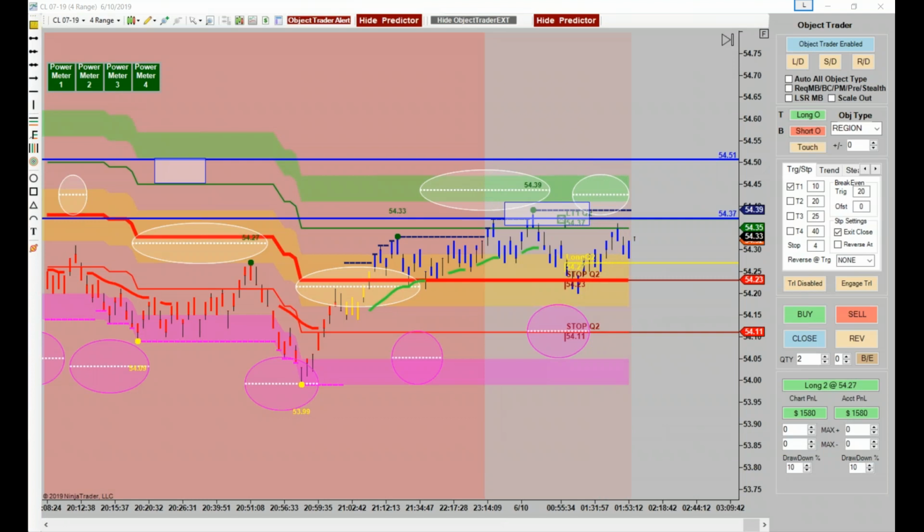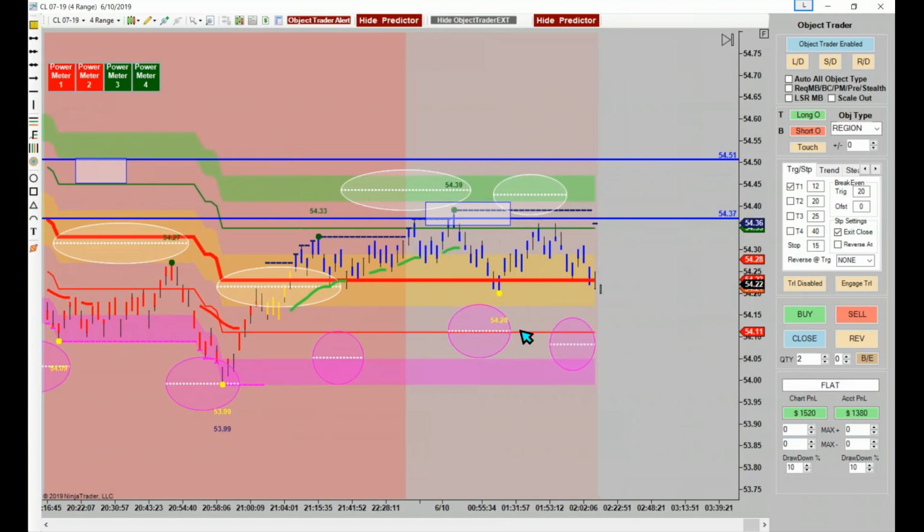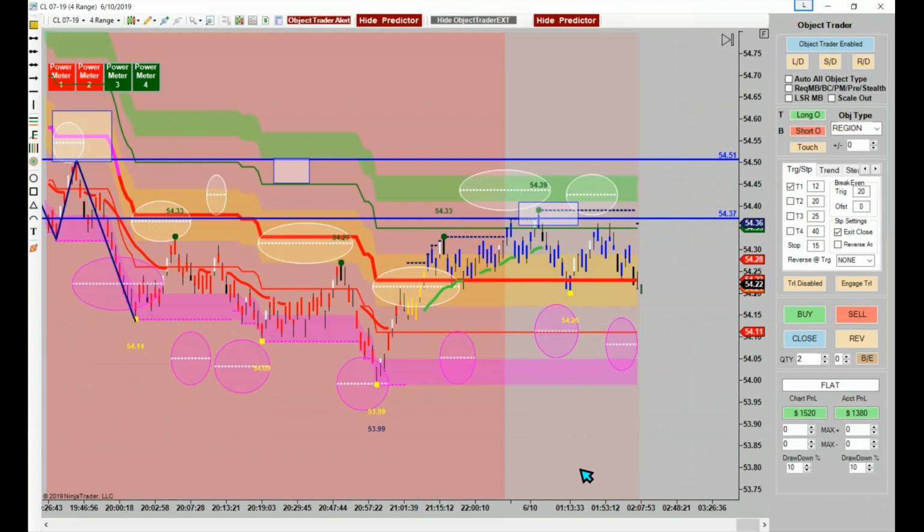Almost got it. Didn't quite get our target. That makes me a little nervous. See how it didn't quite come up high enough? So we should have faded our target just a little bit more is what we should have done. Now, if you saw this right here, what would you do? Anybody? What would you think you could do on this particular little chart setup right here? Because this is what we all run into right here. You know, we didn't take our profit on that one. It didn't quite get to our profit target. So we gave up a little bit on that trade, didn't we?